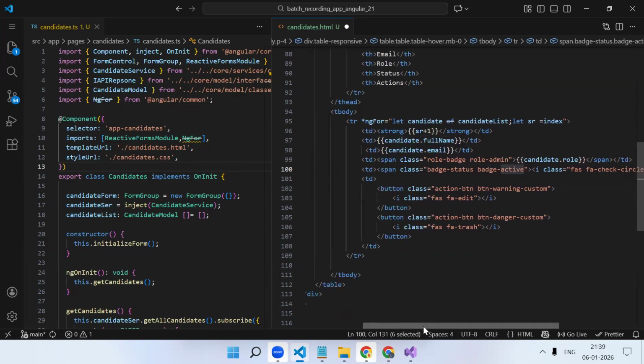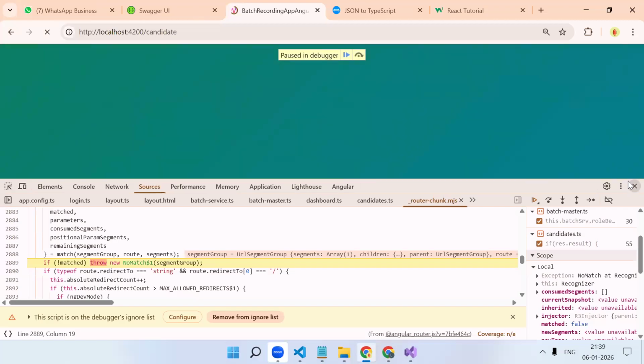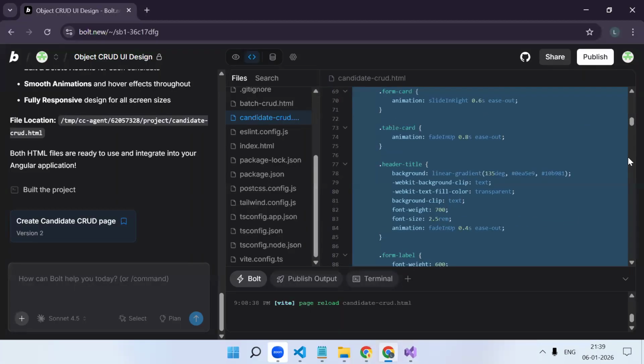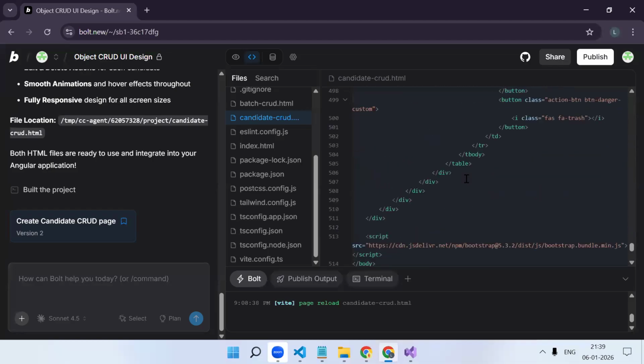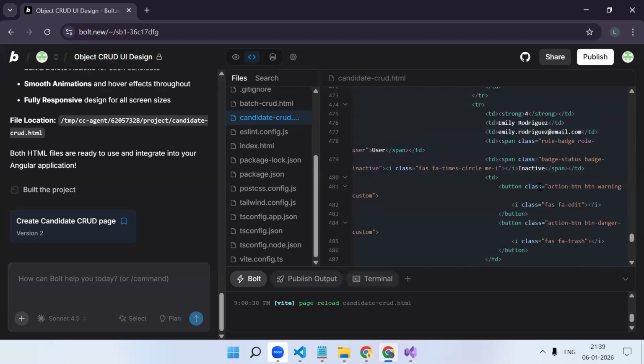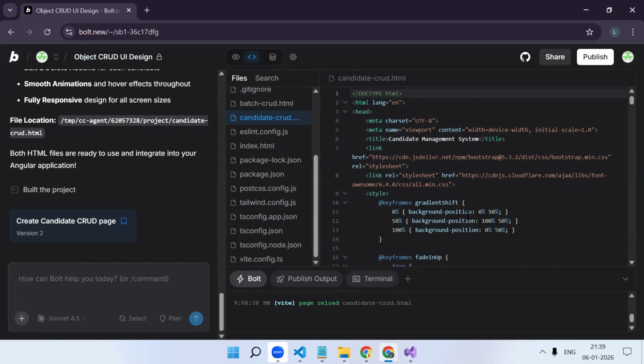So for active, we removed it, right? Okay, let me check if I have the UI. Active, inactive. For inactive, this is the class badge inactive.